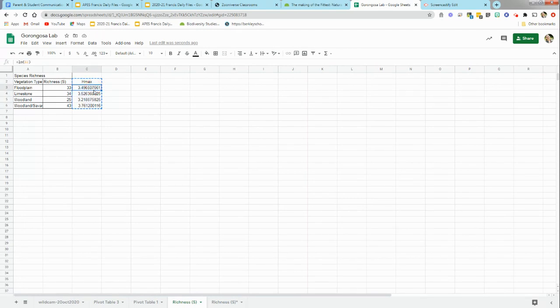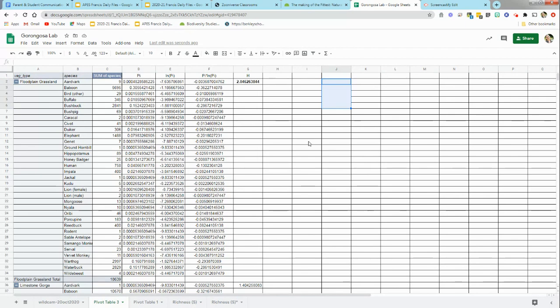How about we do this? I'm going to see if I can grab this whole thing, copy that, and go back to our pivot table. Otherwise, we'll have to figure out something else. And, oh yeah, it's not happy, is it?